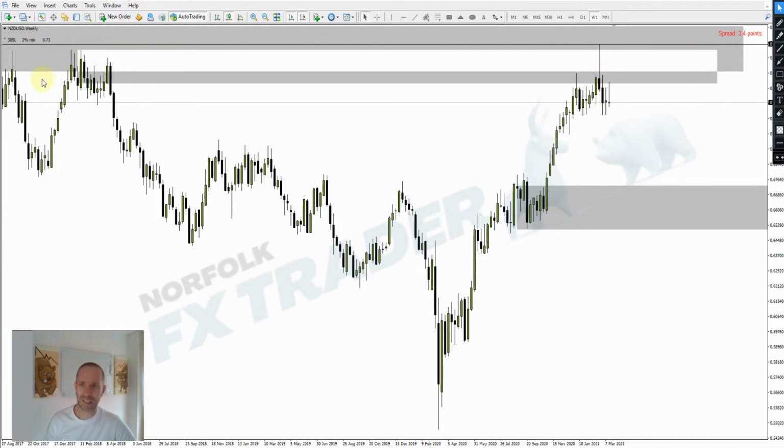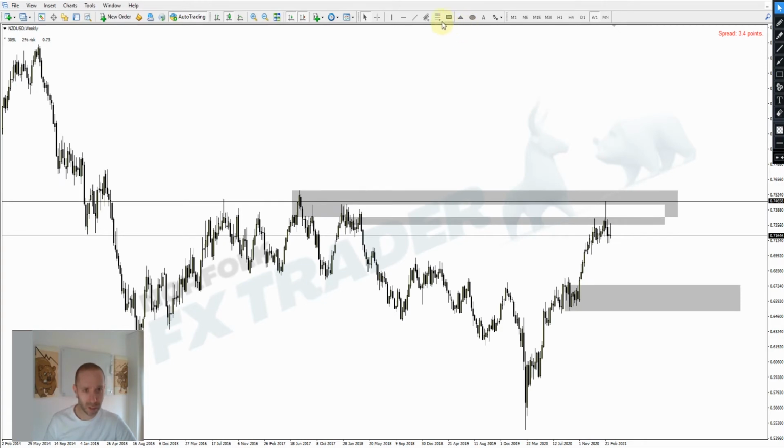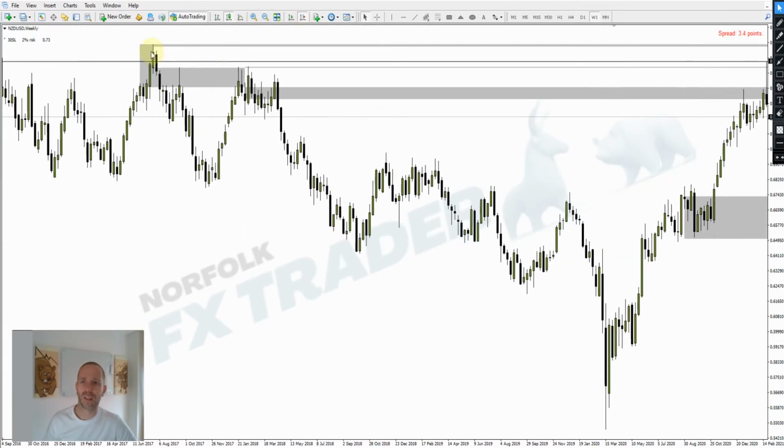Now that is nested inside this area, but it's not fully nested. It is a zone on top. A zone that is fully nested would be this zone here in the market. So as you can see, this zone right here, I'm just going to not go quite to the top so you can see the zone. This zone is fully nested inside that zone. That's what we class as a zone on top of another zone, or nested inside a zone.